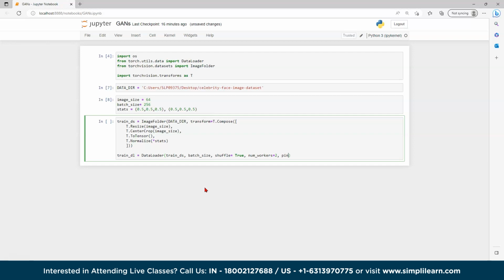Then here I will write pin memory, okay, so True.